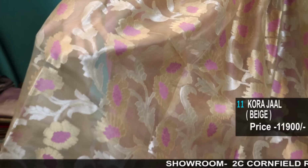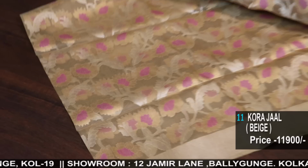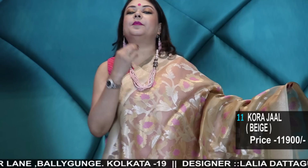See the weave, the richness with mauveish pink all over weaving, along with the Sona Rupa as well as the border pallu. It's beautiful. So you can wear silver and gold jewelry, and here is the blouse piece. So both will look good. I am wearing a pink set which will also go very well with this. See the pink pearl set.